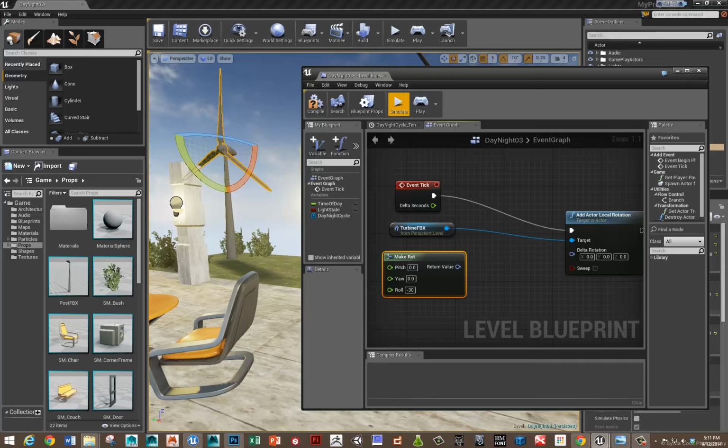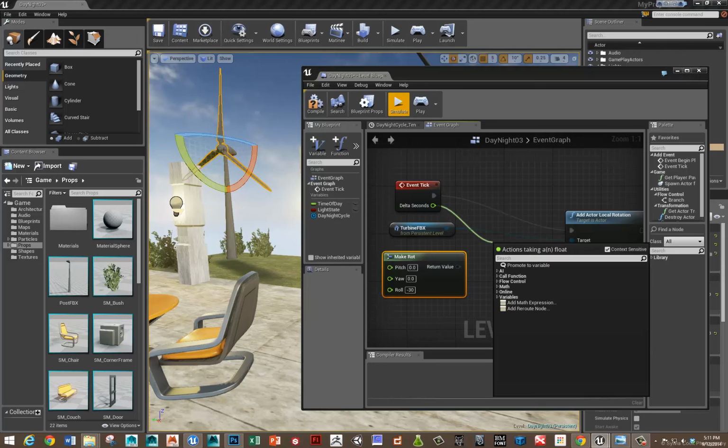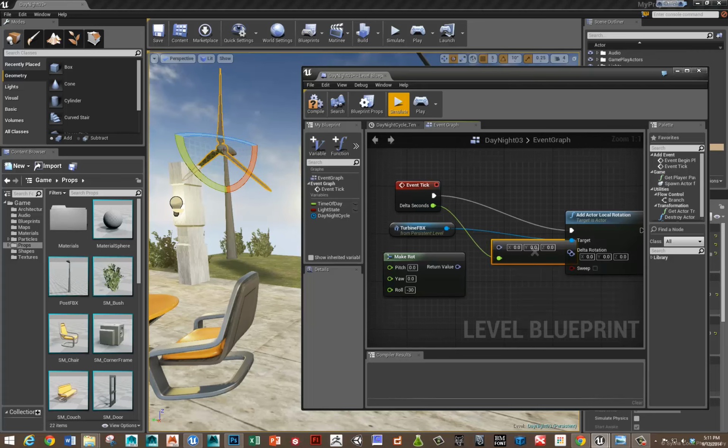So let's cut this and combine these two values. So it would be a multiply of a scale rotation. Plug this in here, and by multiplying by delta seconds, we account for the frame rate of the engine, and this will run at the same speed on all machines.